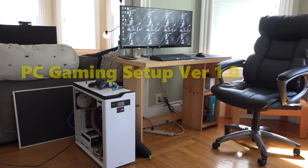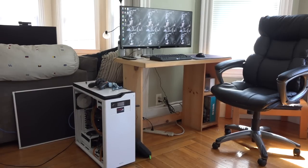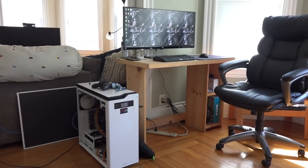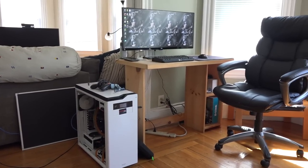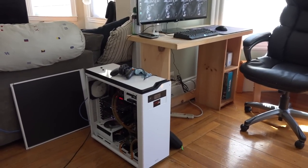Hey guys, I know you've asked for this for a while, so here is my PC gaming setup. This is where I play my PC games. I use my Board Prime computer, which we spent some time to build. The location in the apartment is basically the next room to my living room, so you can see my TV at the back. This is the little rig space I have for just PC gaming — chair's there, and let's take a look.